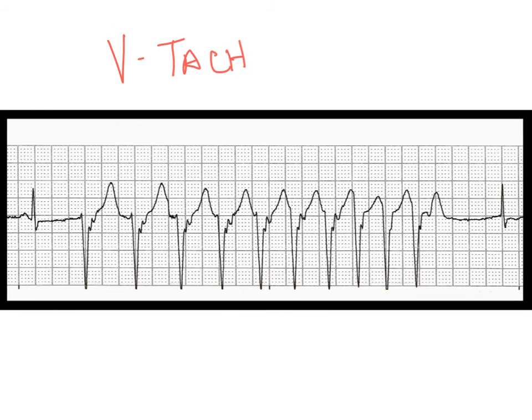Now here's a VTAC. Ventricular in nature, no P waves that we can actually clearly see. You have your QRS and your tail after it. There's your wide complex. It's right at 0.12 or a little bigger, so it is greater than 0.12. It is ventricular in nature.